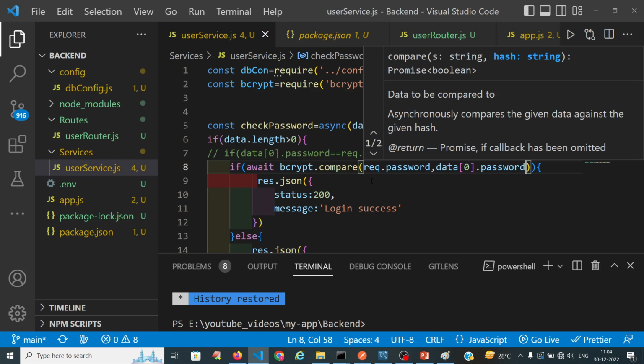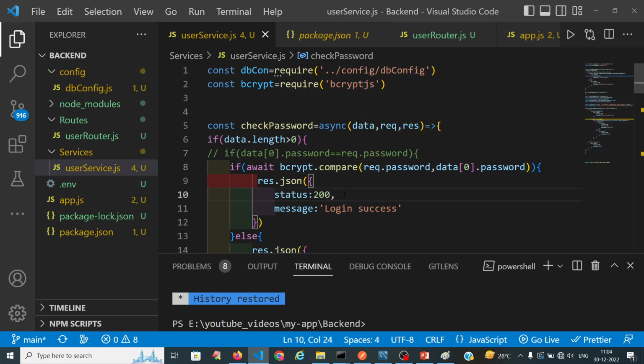If it is a new user, only then is it successfully registered. So again and again we cannot register with the same email address. This is how we write the API service.